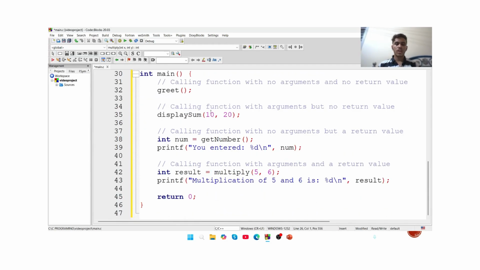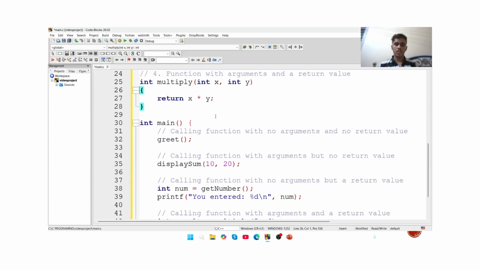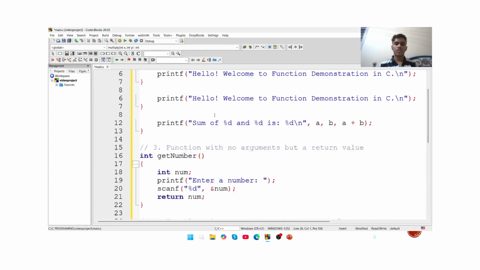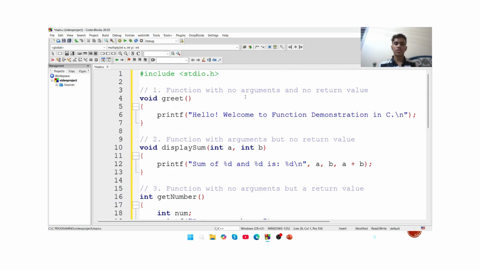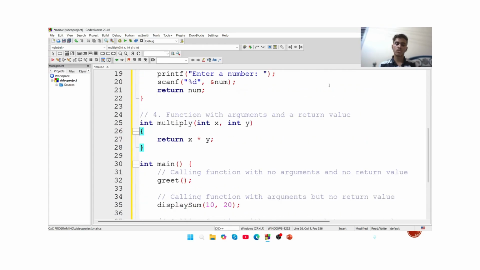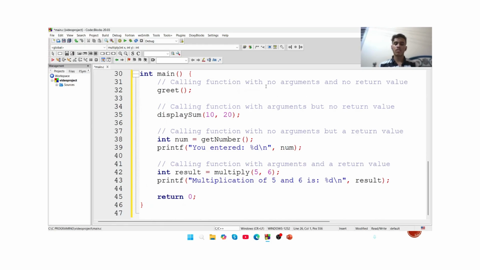Here we are calling the functions. In the first function, with no argument and no return value, we just call it. Then we call the function with arguments but no return value.